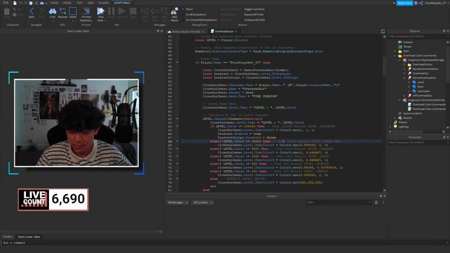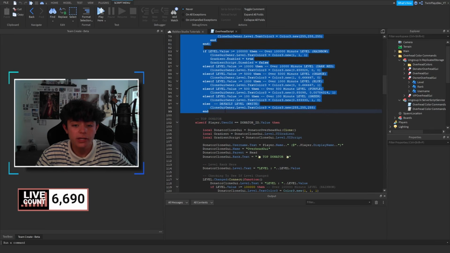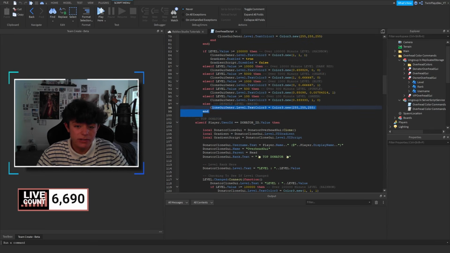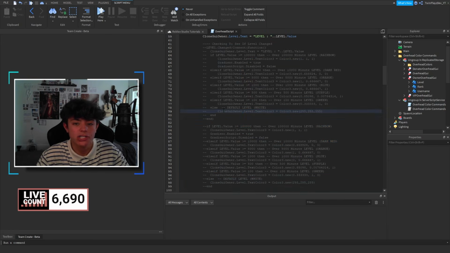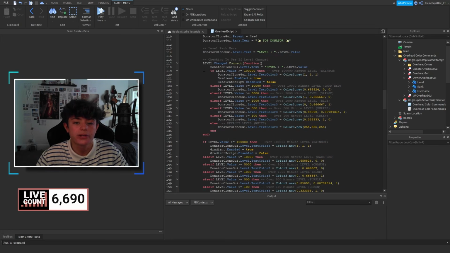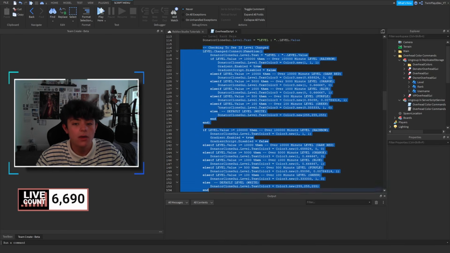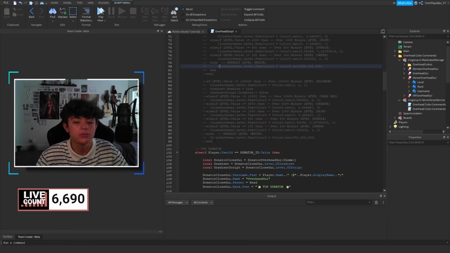If you want to bypass this and get rid of level color changing, so it's always just going to be white, then go into here and just literally all of this, okay? You're just going to hit Control / and comment it all out. And you're going to go to this one, comment this out, and do the following, okay? So keep doing that.